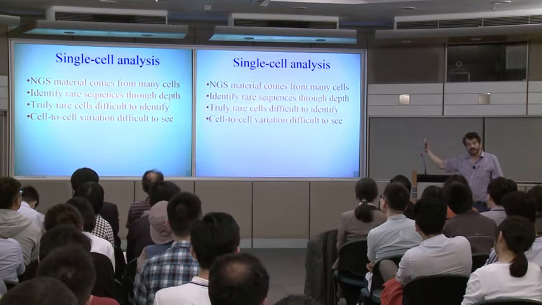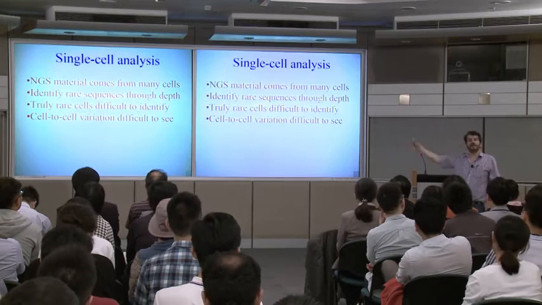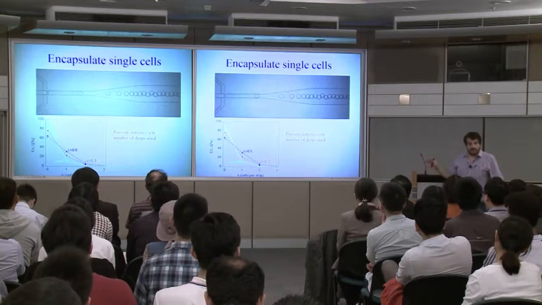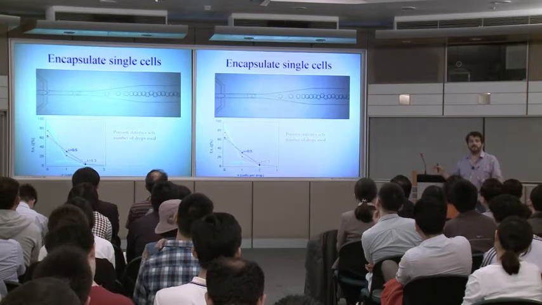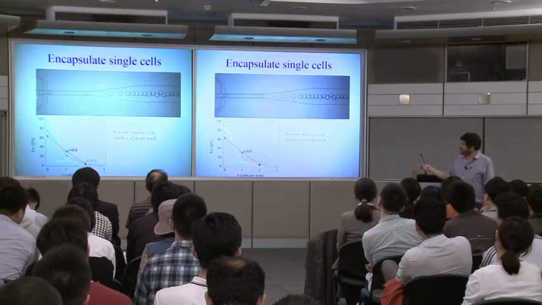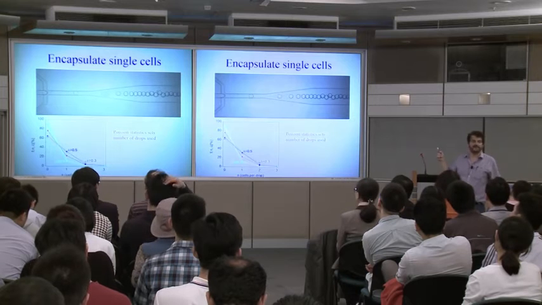So what you'd really like to be able to do is look at individual cells, but look at many, many cells at the same time. You can do that now, and I'll show you how we do it. I'll give you a very simple tour of how we can do that, again taking advantage of drops. The key is that we put cells in the drops. It's very easy. They're ideal sizes for the drops.